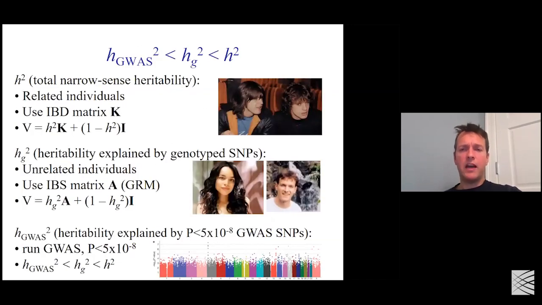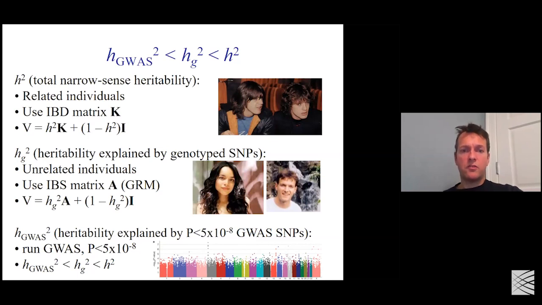And so now we have an inequality with three different quantities. We have H squared GWAS, that's the smallest number, which is just the genome-wide significant SNPs. We have H squared G, that's the SNP heritability, that's all the SNPs in the genome, maybe all the genotyped SNPs, maybe all the common SNPs, whatever flavor of SNPs you choose to study at a particular point in time. But it's the heritability explained by all the SNPs in the genome, including all the SNPs that are not genome-wide significant, but might contain some signal. And then finally, the largest quantity, total narrow sense heritability, that's the additive heritability explained by all genetic variants, which includes not only every possible type of SNP, but other types of variants as well, copy number variants and so on.